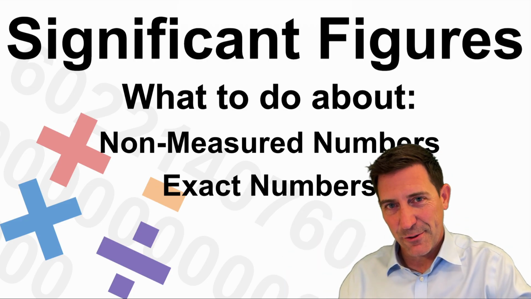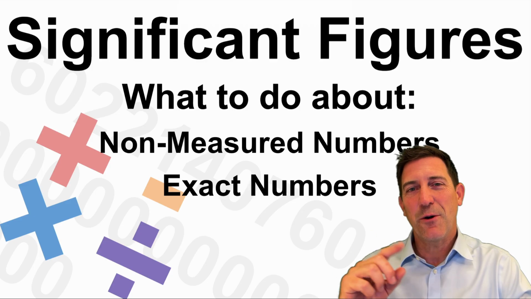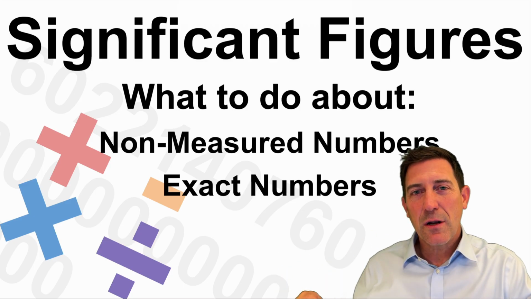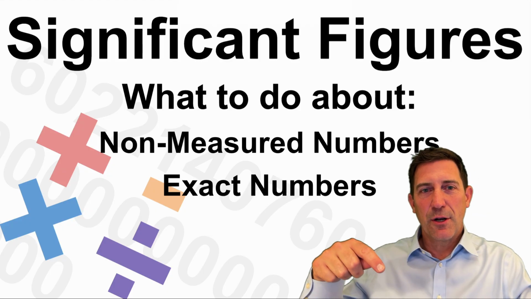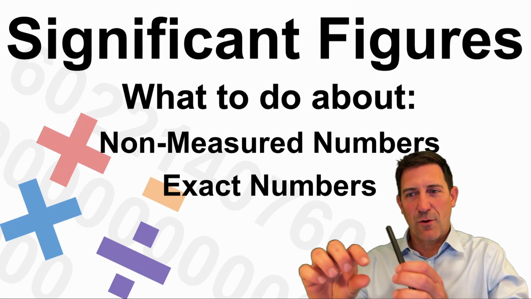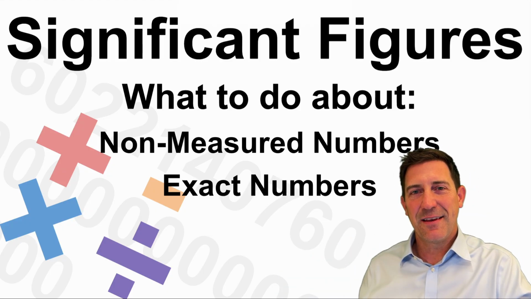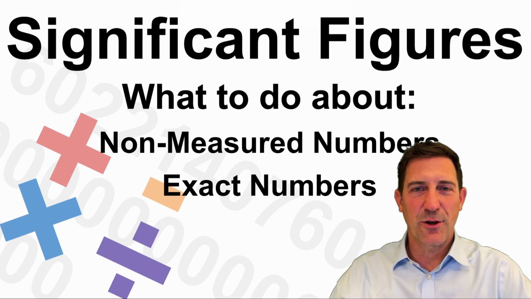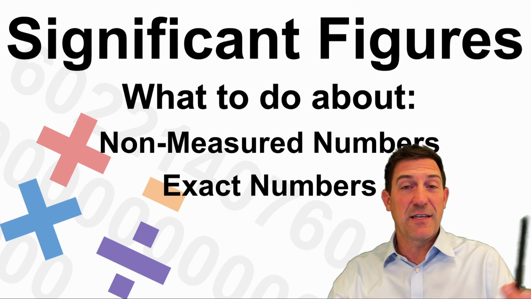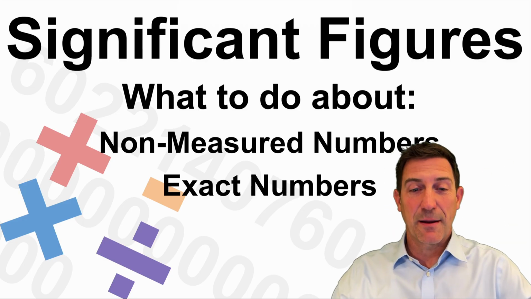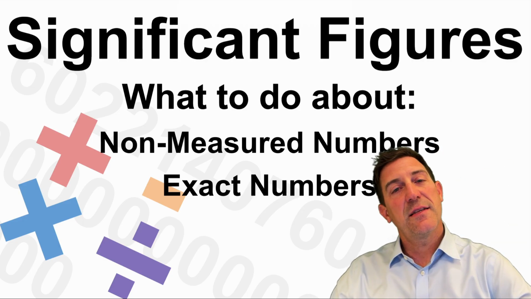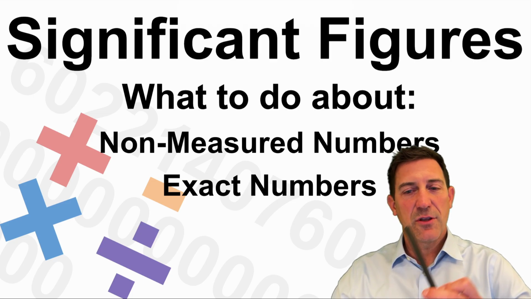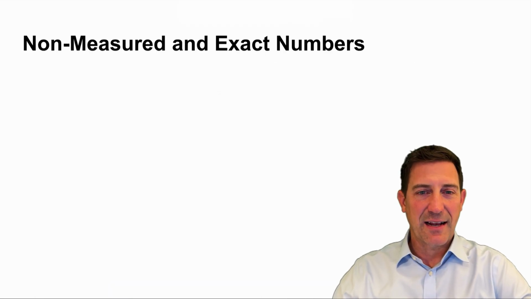And now I'm going to tell you that sometimes we don't count the number of significant digits that are in a number, because that number doesn't help us round our number at the end to get to the correct answer. This is one of those things in chemistry that really starts to frustrate people, and really in physics, science, all of them, is that there's always exceptions to all the rules. So let's discuss it right now. What should you do about these things called non-measured numbers or exact numbers?